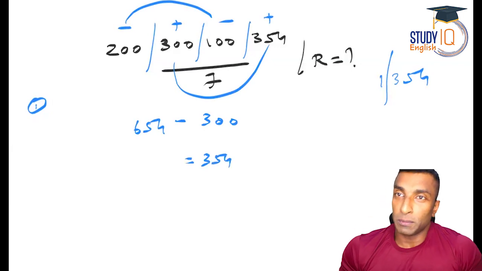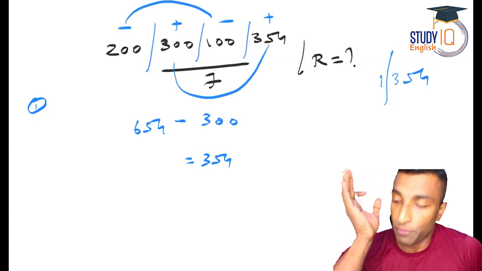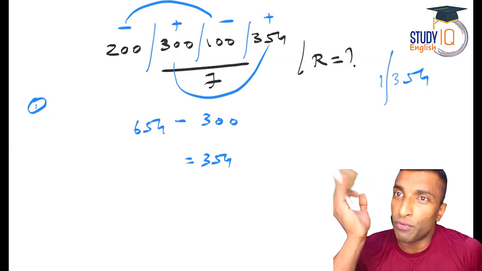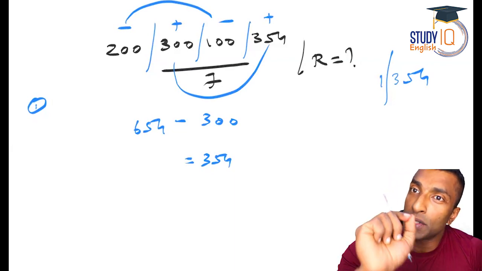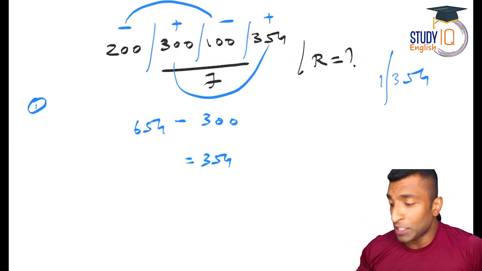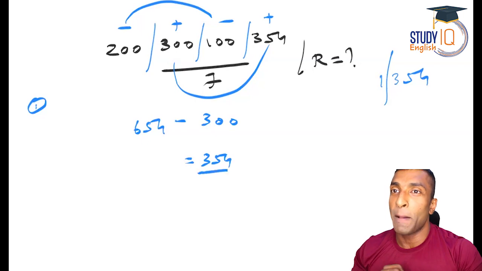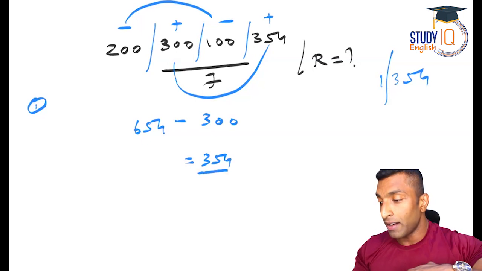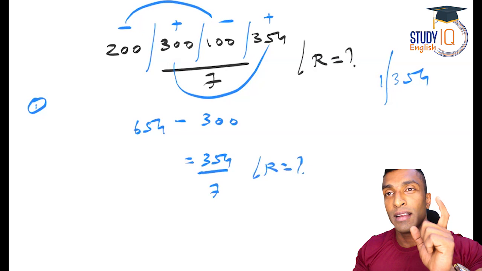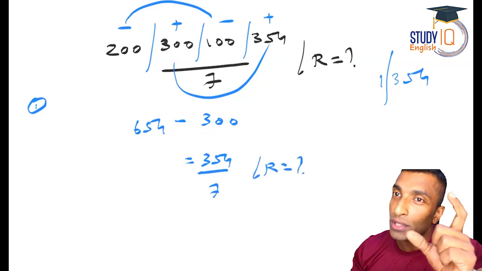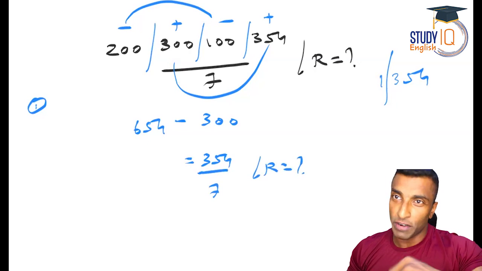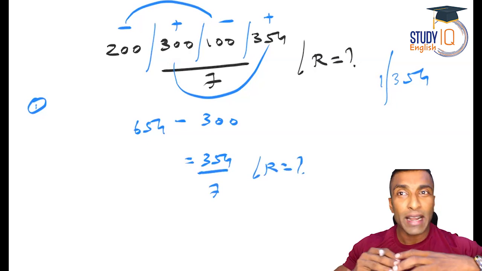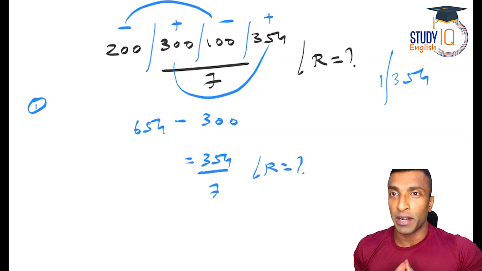I got 354. Now, my point here is, listen to this very carefully. I have a bigger number, whose remainder when divided by 7 is what they're asking. Now I've reduced it into a smaller number, which is a 3-digit number. If I divide this by 7, I'll get a remainder, and the same will be the remainder you get for the bigger number. So do you want to divide the bigger number or the smaller number?